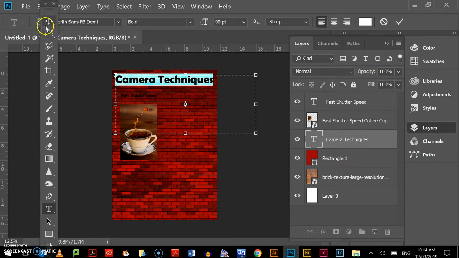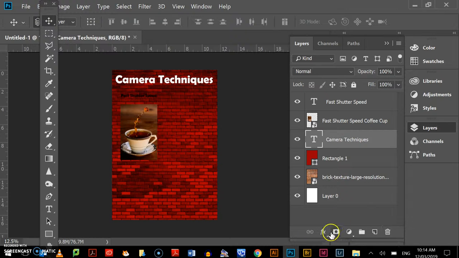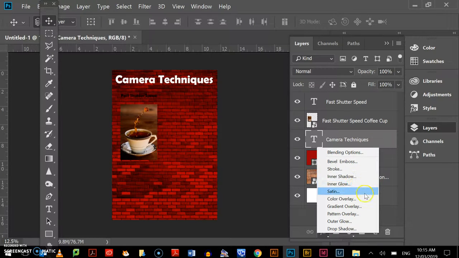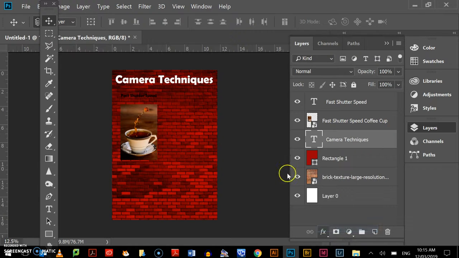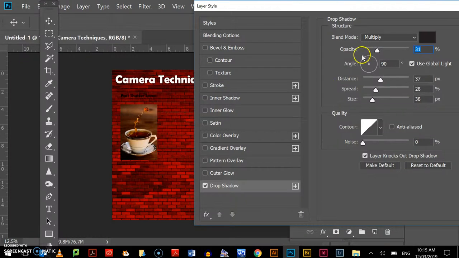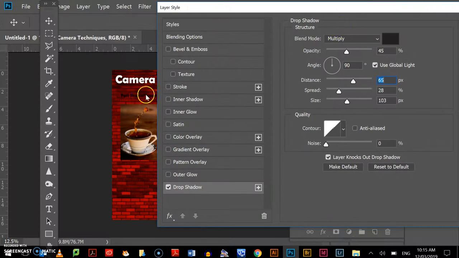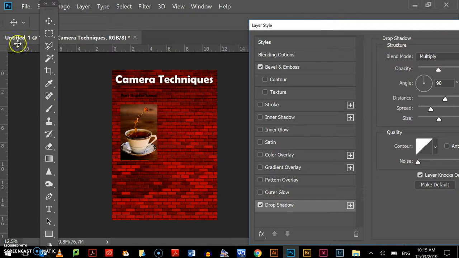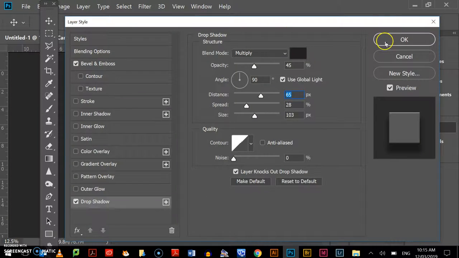Now I'd also like to apply some effects to my text as well. So I can go down to the effects button here and I might give it, say, a drop shadow. Now, if I click over here and increase the size, you should start to see that distance. You see there's a little drop shadow coming behind the text there. I might also do some bevel and embossing and emboss that text as well. So once I'm happy with that, press OK.